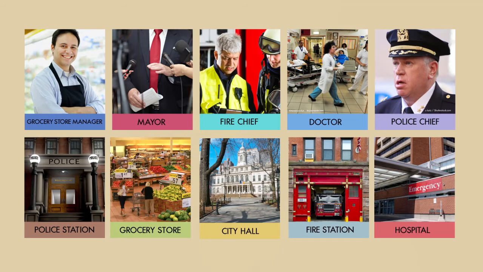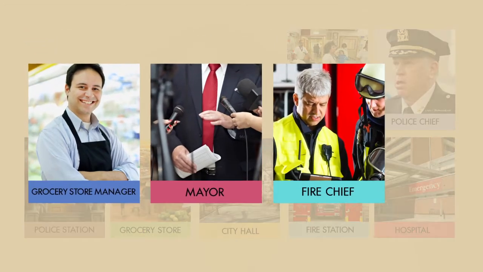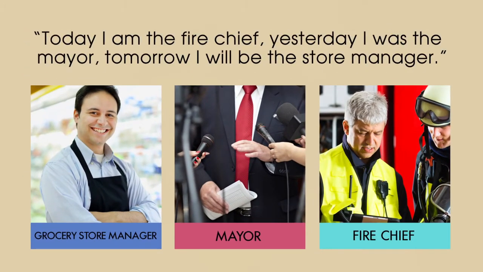As they pass the cards around the circle, they might say, "Today I am the fire chief. Yesterday I was the mayor. Tomorrow I will be the store manager." You can ask students at more advanced levels of proficiency to create longer or more complex sentences. In this way, students get lots of practice using the key vocabulary from the content unit as a support, but not as the main focus of the activity.